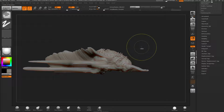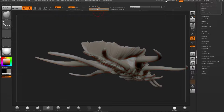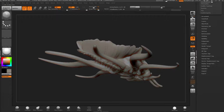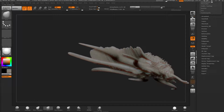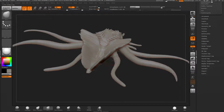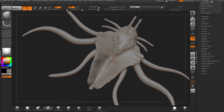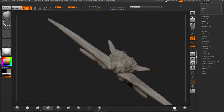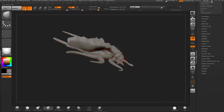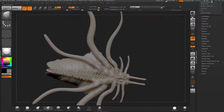So I think we're ready to do that. So let's dynamesh that. Right. So now we've got this nice volume. I love these lines that showed up in that. That was a happy thing to have happen there, because there's something about those that just feels right to me. It feels like a natural camouflage, something that the creature could hide among shells and rocks, and just flap those things out and blend right in. So there's a believability to what's coming out of this that really makes me very happy.